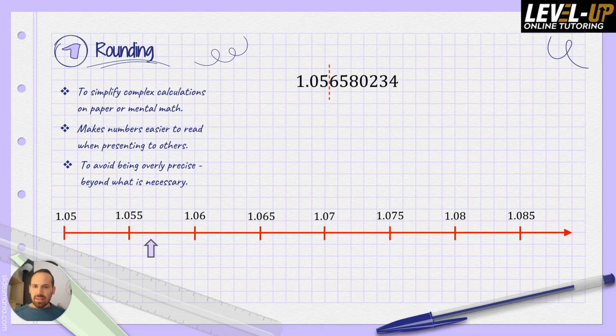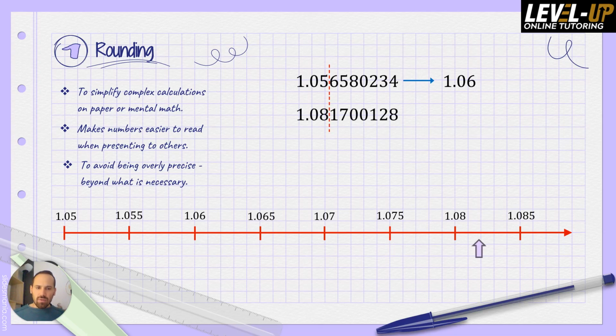So we draw a line there at the 5, and then we look at the next digit, which is the 6, and you see, is that number greater than or equal to 5, or less than 5? If it's greater than or equal to 5, then it's going to round up, like what we've seen in some of the examples before. If it's less than 5, then that means it's going to round down. So that number tells us which side it's closest to. So this one, we do see, is going to round up to 1.06.